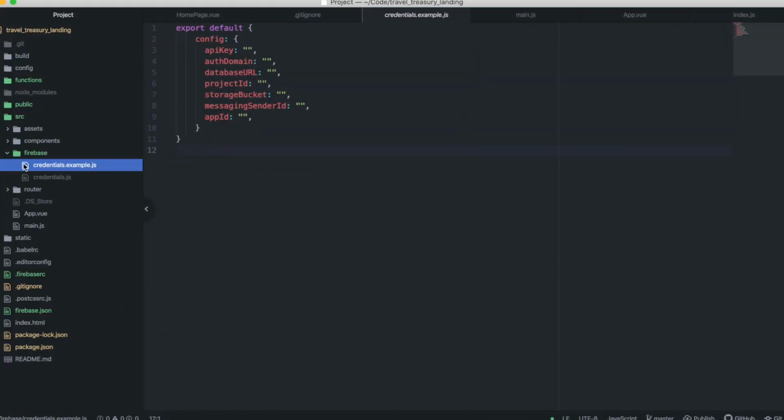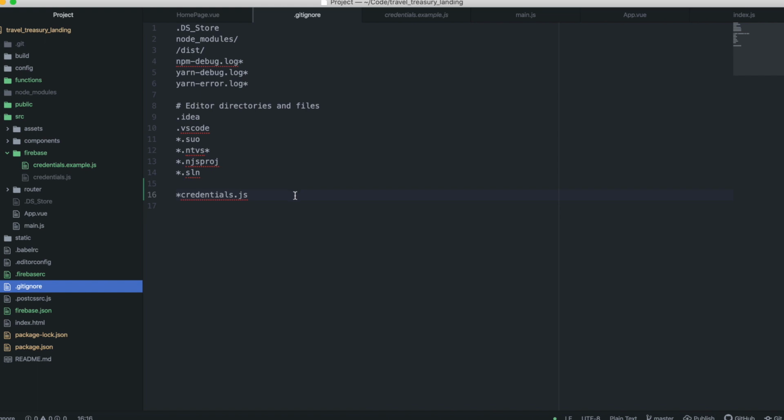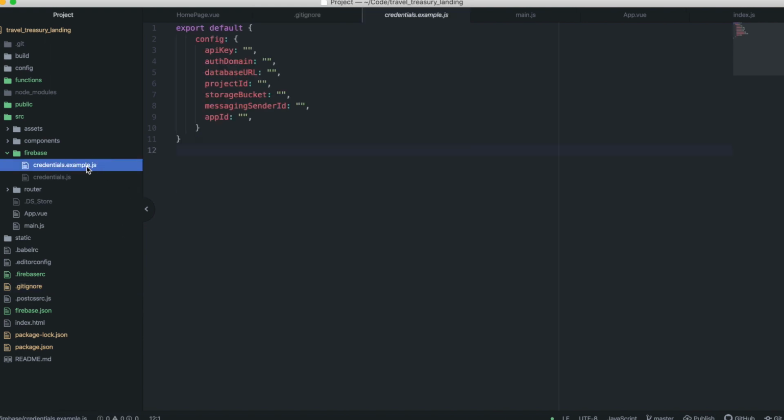All right, so I recreated the file. My credentials.js file right here is set with my actual credentials, and I've added that to my gitignore. So that's not going to be checked into GitHub. If you are using GitHub, which I recommend you do, you should do the same thing. I created another version of this file with all blank values. Basically, because this credentials file won't be in GitHub, if I ever need to use this again, or even if you're pulling this from GitHub, you'll at least see what the example needs to look like.